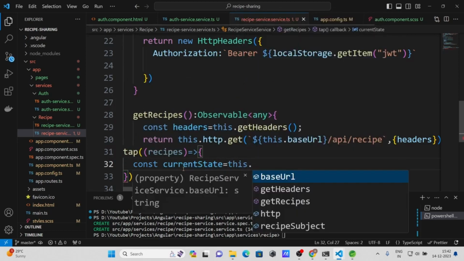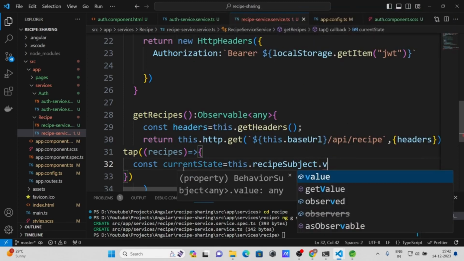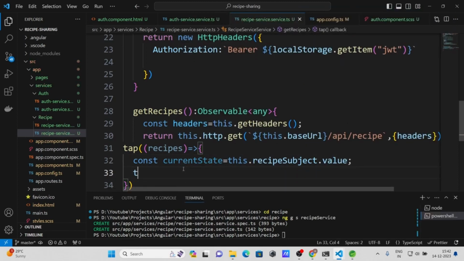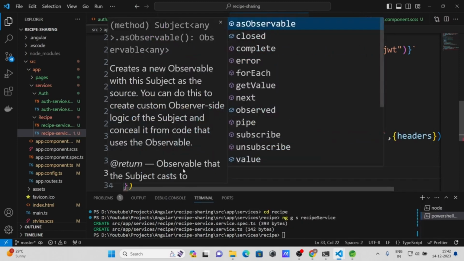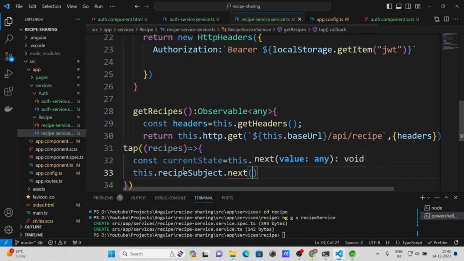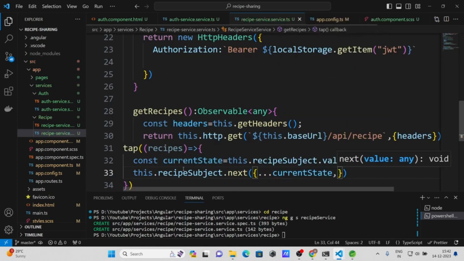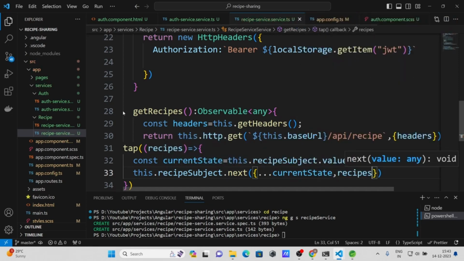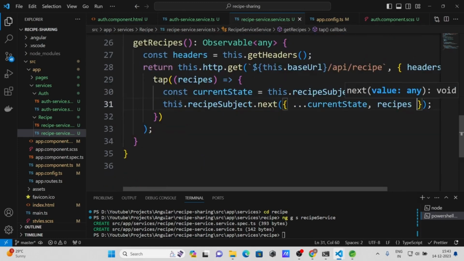So this dot recipe object dot values dot value, this is our current state. Now let's change our recipe object state. So recipe object dot next, and here I will give the current state as it is, and then I'll change the recipes value inside it. So also F, that is fine.